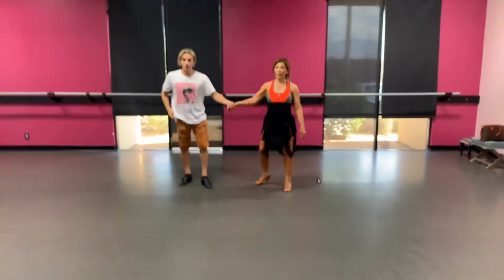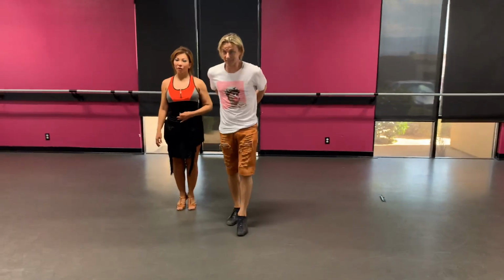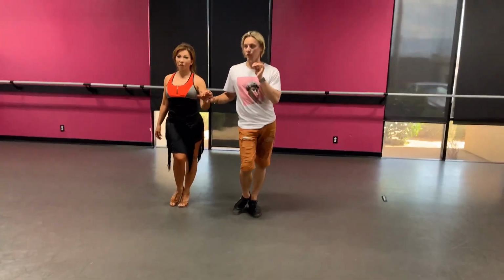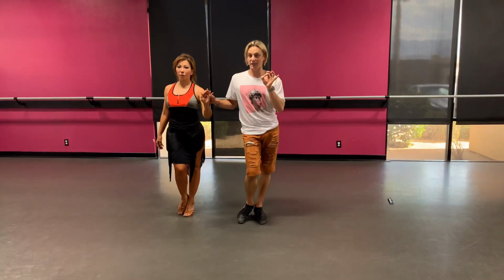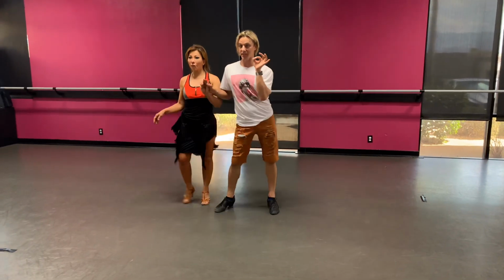Points for our cha-cha. So number one, of course, let's start with the basics. So we keep the rhythm correct, so our choreography is more matching the music. Number one, learn to do a fast cha-cha hip to the side. Go quick, quick, like this, half hip. Quick, quick, and then we're going side.